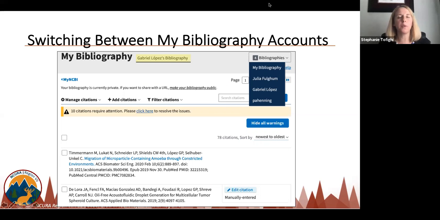Yeah, the problem with this system is that you can't see it live. And so just going through the slides, it may seem confusing. You may be getting it right away, which is fantastic. The big things to keep in mind are just that the NCBI is the portal that you use to be able to access both the My Bibliography application and the SciENcv application. SciENcv application is where you build the biosketches and the current and pending documents, and you use the My Bibliography to be able to pull publications into the biosketches.